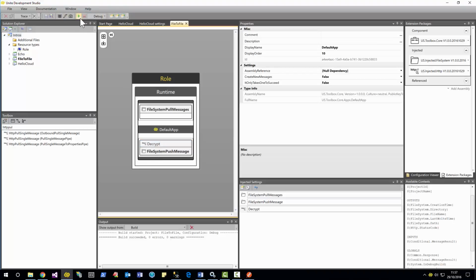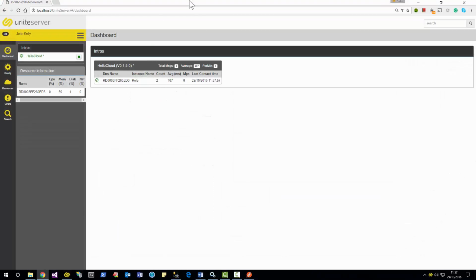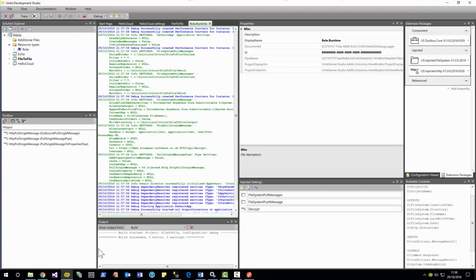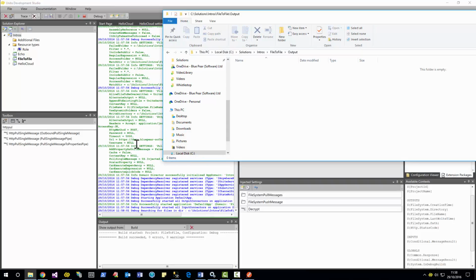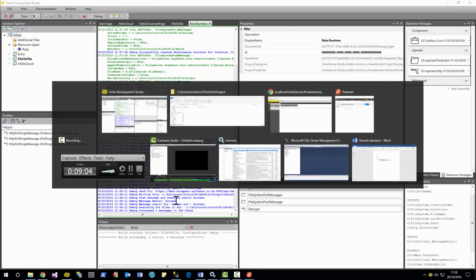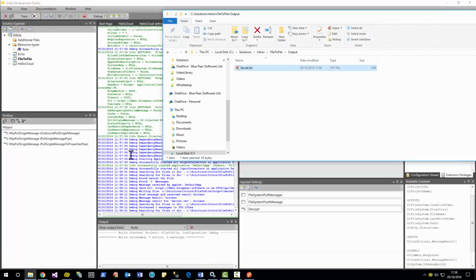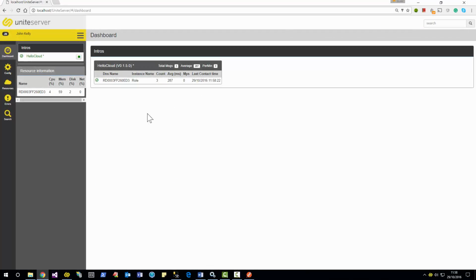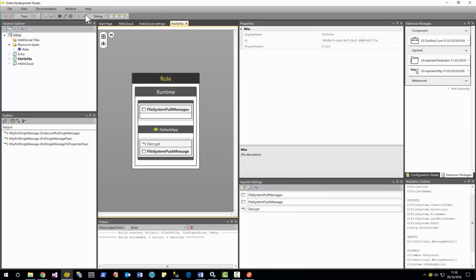So now if we just got two calls to this, if I copy that file across, what it should do is find one message, and it should have called the service and decrypted the message, and there we go. And if we look at, yep, there we have it. That's our decryption folder.